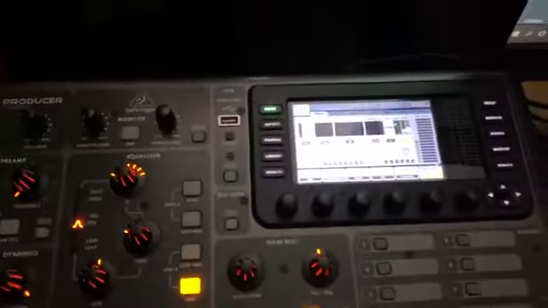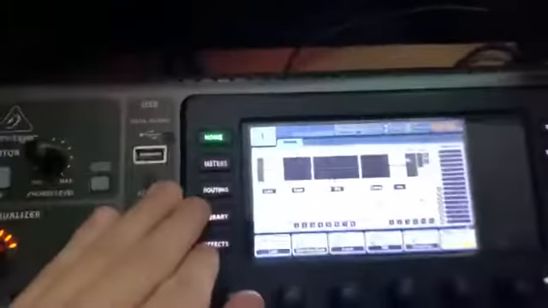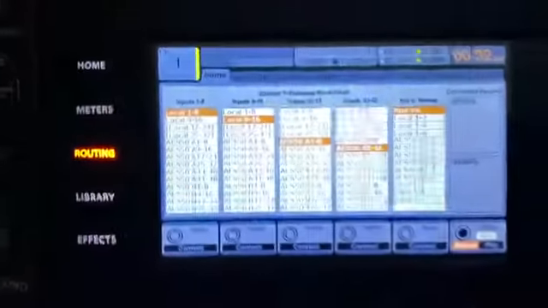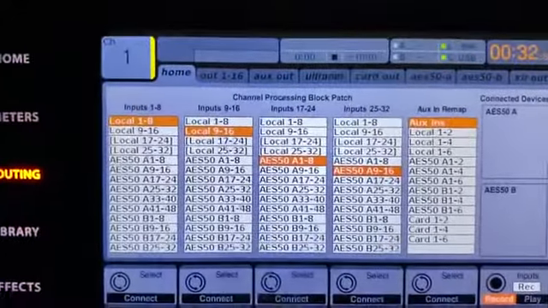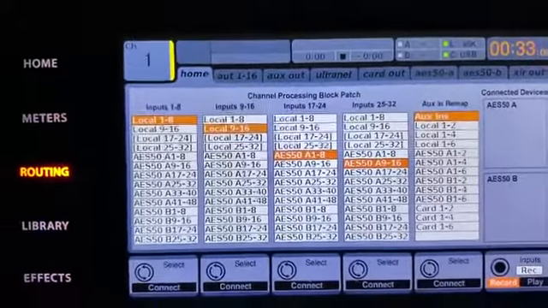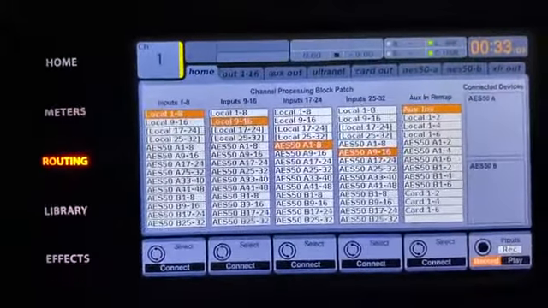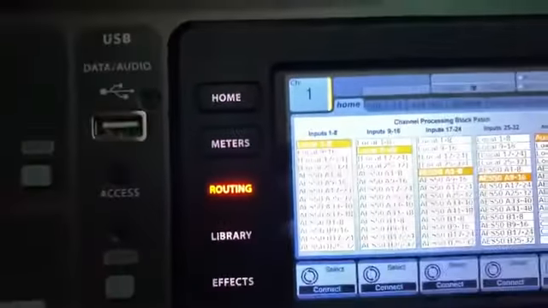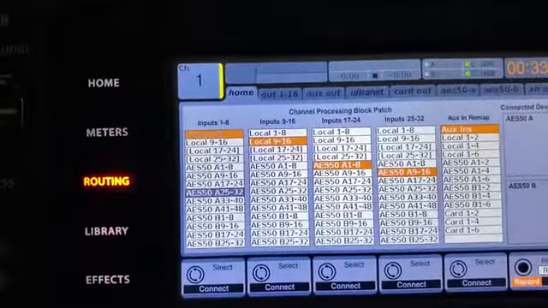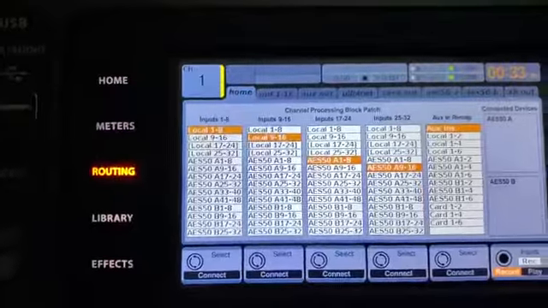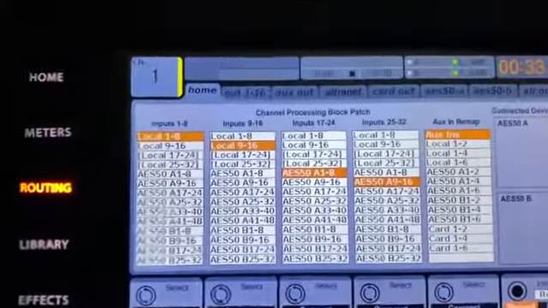All right, next, we're going to come to the X32. At first, you'll go to your routing page here, which on my console is on the left-hand side, and on the other consoles on the right. You're going to see that you have your inputs on your home page as local 1 through 8, 9 through 16, and you want to make sure that you have it set as this, because it's saying I'm controlling the preamp on channel 1 locally, which is the local inputs on the back. If you do something else, then you're not going to be controlling that input, and then this input will not end up going to your DAW. So you want to make sure you're just on local 1 through 8, 9 through 16.